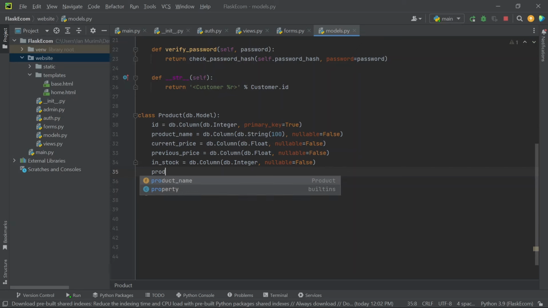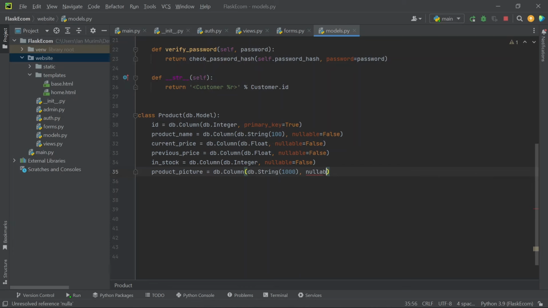And you also need a product picture. So this one will be a string. You'll see the reason as to why I'm putting a string field here as we go on with the project. So this one will have 1,000 characters.